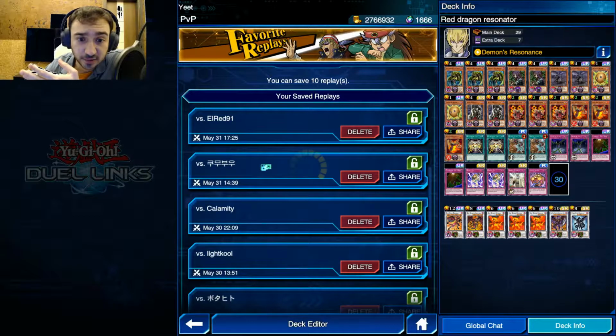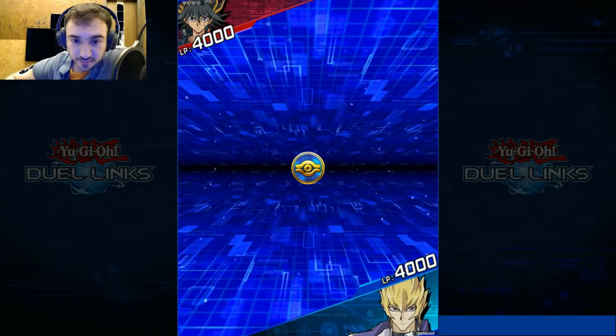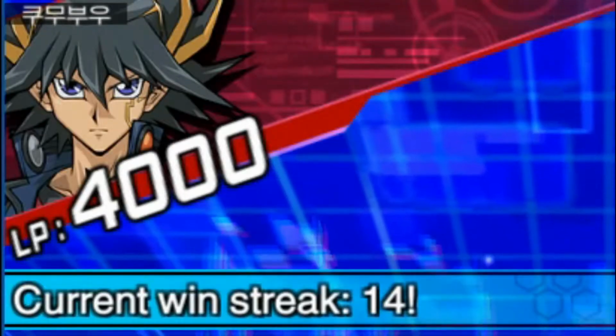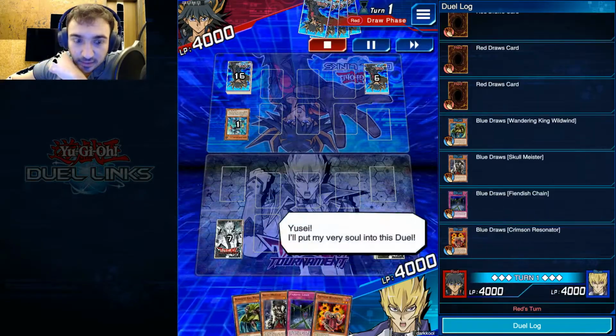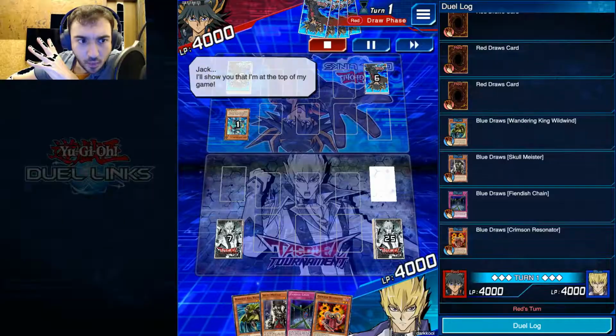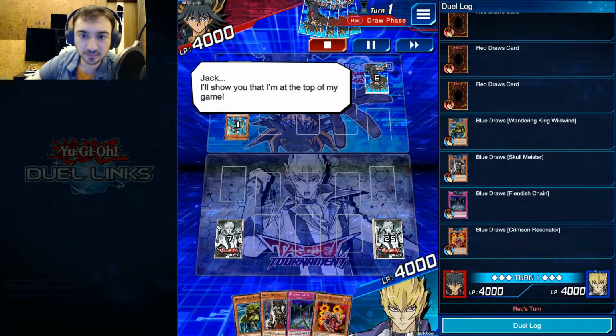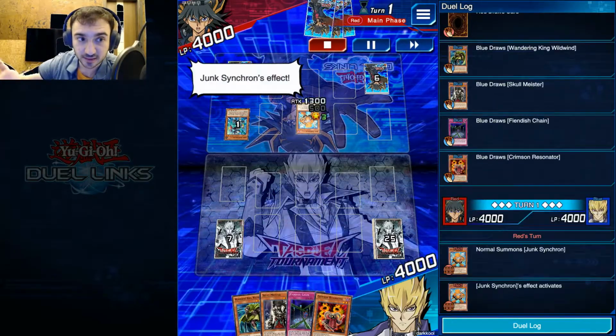Many amazing duels. My arch enemy Yusei Fudo, the main protagonist. His win streak is 14, guys. You see there? You see the win streak? I'll put my very soul into this duel. So, Jack, I'll show you that I'm at the top of my game. Duel. Shut up, Yusei. It's my turn. The tuner monster. I'm going second.